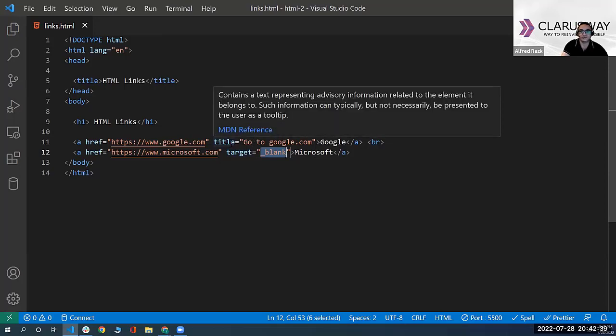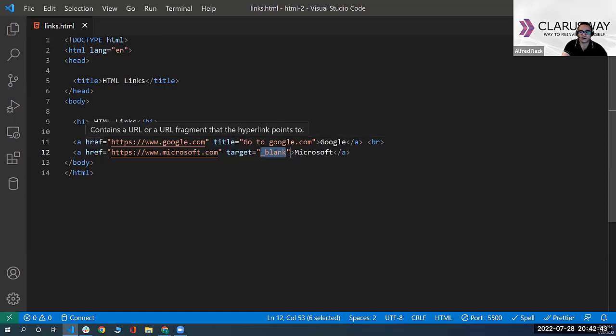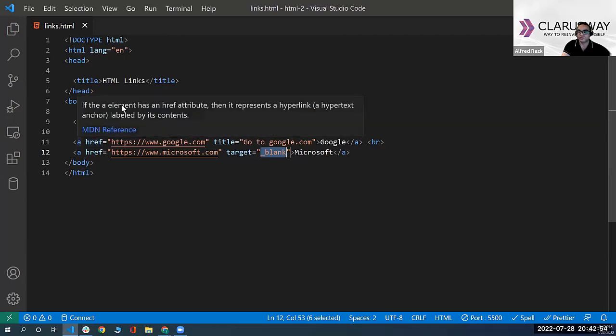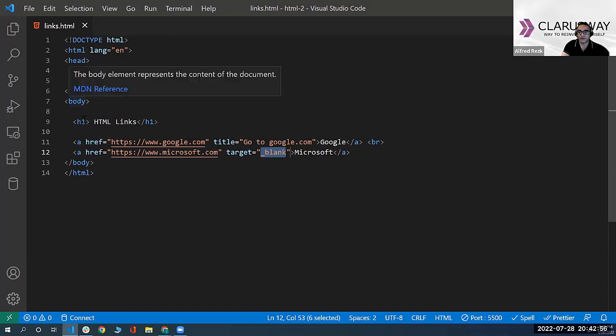So as you can see, Visual Studio is very helpful. Here, you can hover over href, which contains a URL or a URL fragment that the hyperlink points to. You can hover over any element and it will give you a small description about it. The body element represents the content of the document, of course.